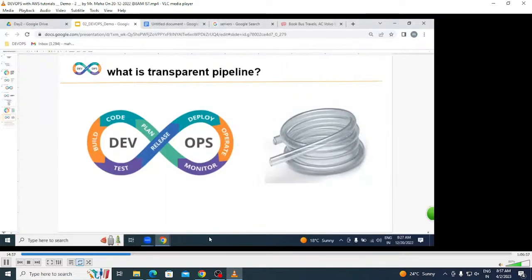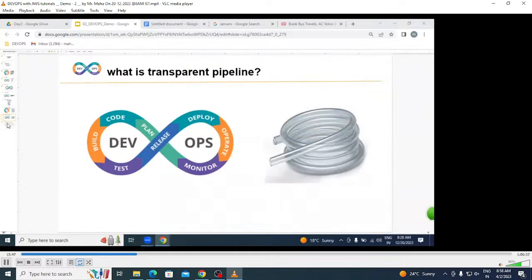Look at this. If you get any issue in the middle, any problem or error in the middle of this pipeline, at one look itself, can you see where the problem is? And can you fix this issue as soon as possible? The same way in the DevOps process. Due to this automated process, if you get any issue or problem in the middle, we can fix it as soon as possible. It will take time, but it is a very short step. That is the reason we call DevOps a transparent and automated process.